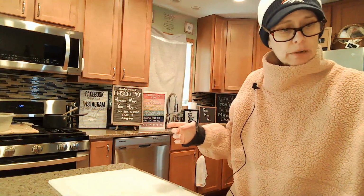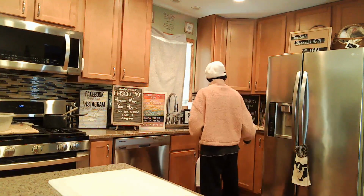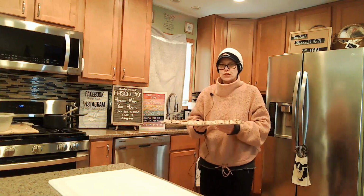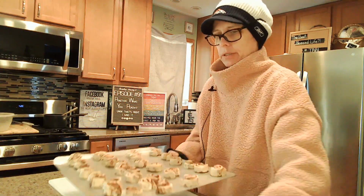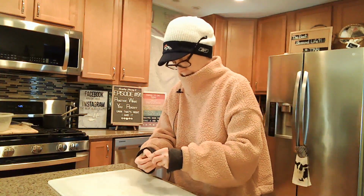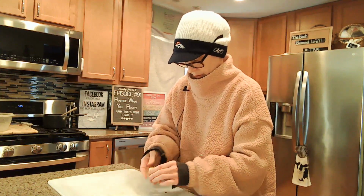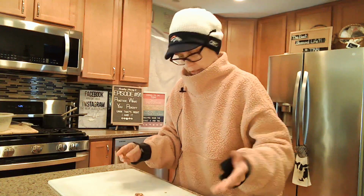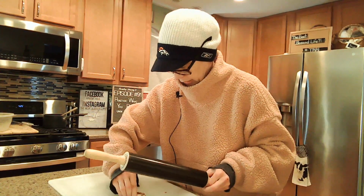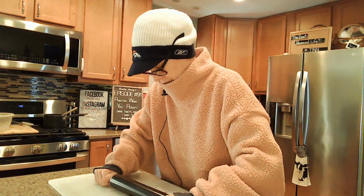Alright, now the other fun part is that you're going to get to witness me rolling out these miniaturized cinnamon rolls right before your very eyes. So I think I'm going to try and pinch them together here a little better, you know, like an actual pinch. And then, I don't know, it could get messy. Yeah, because see, that's already coming undone. And then I'm just going to mush it.